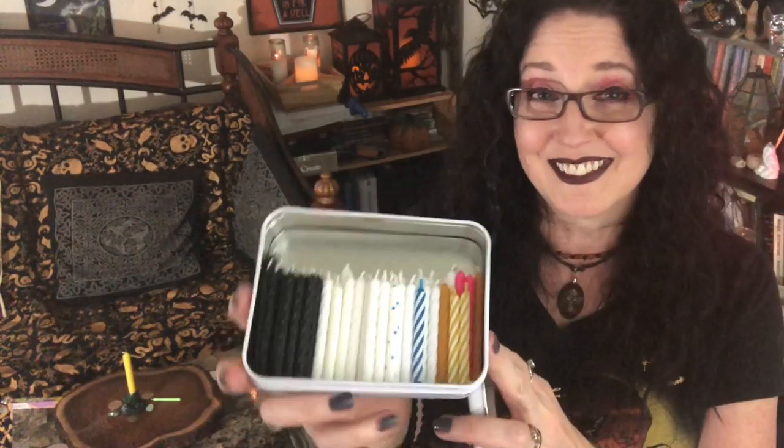Another neat thing about the birthday candle magic trick is you can take quite a bit of magic with you on the road. I mean, this little tin holds all of these candles. And yeah, I've got a lot of black and a lot of white. I'm running out of some of my colors. I really need to restock.